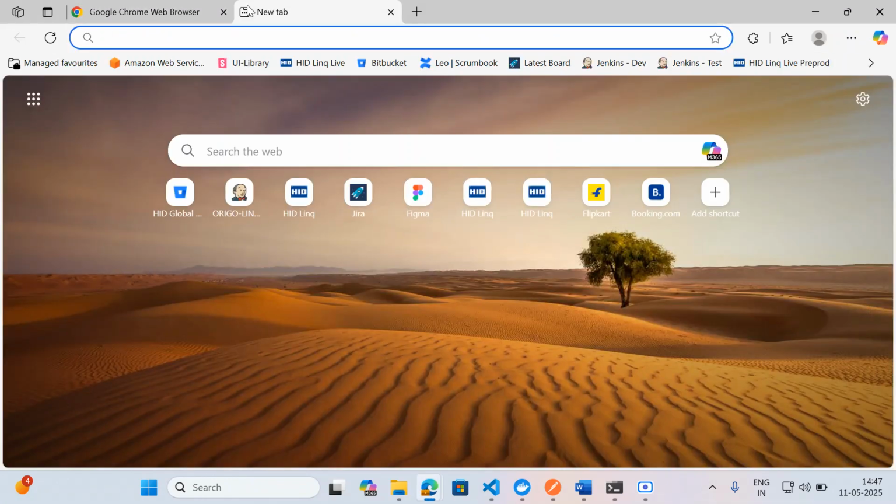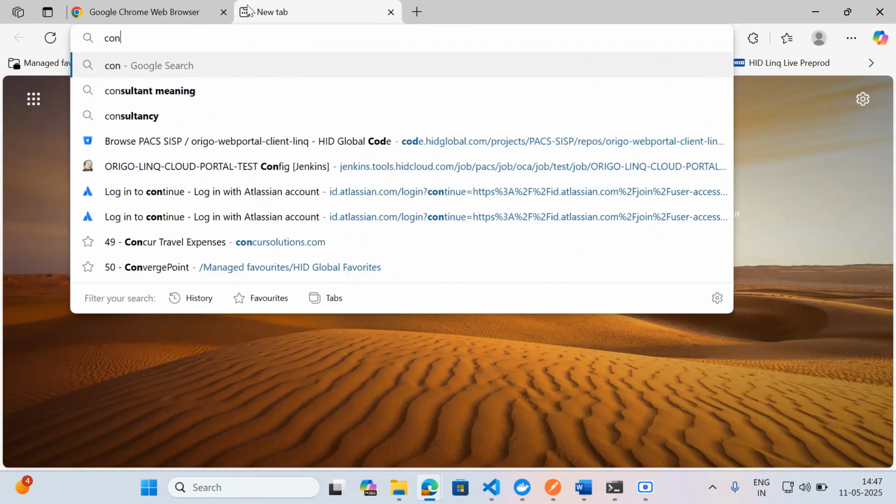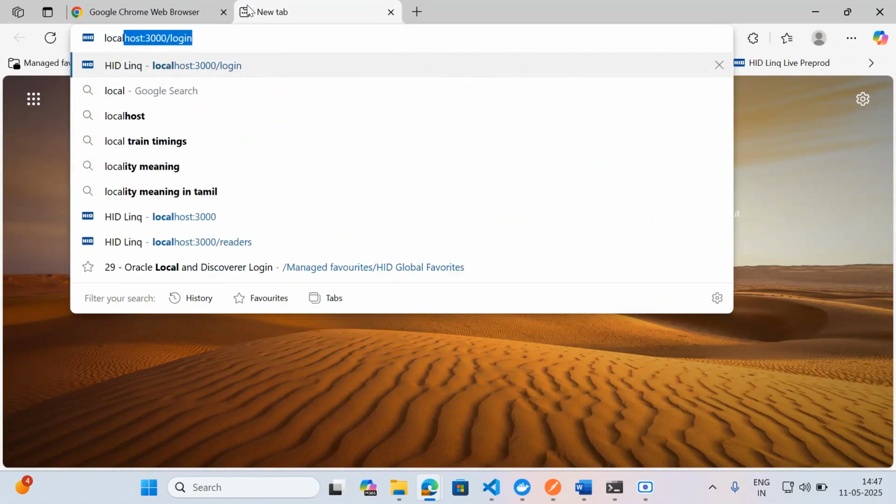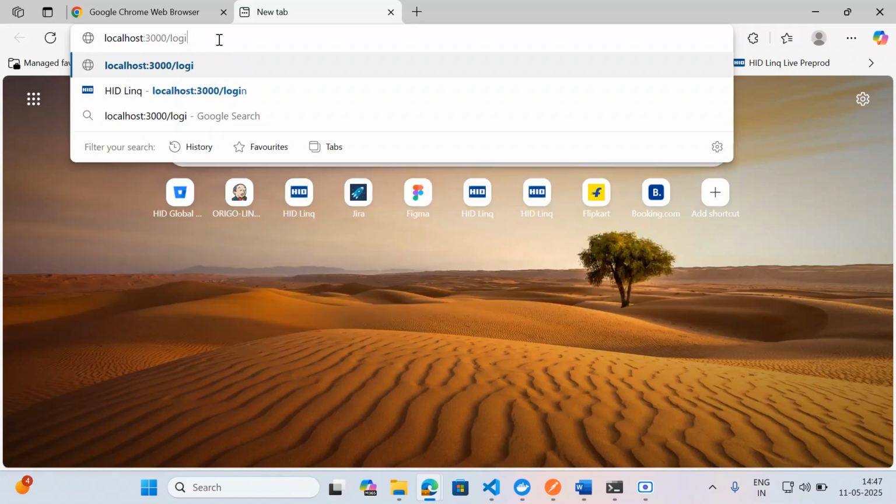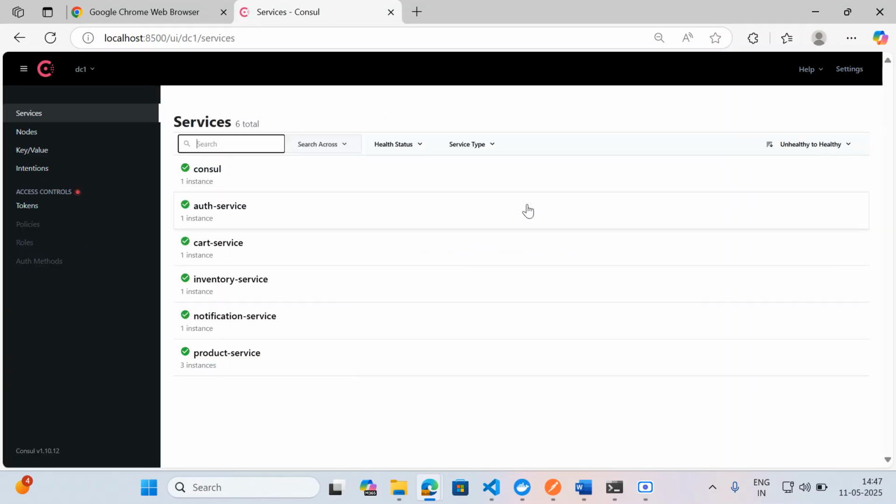Right now, I will be using Consul, which will be running on localhost 8500. So these are my services. I have already told you that I have these many services, and each has its own image, and I am pulling each image from Docker Hub.